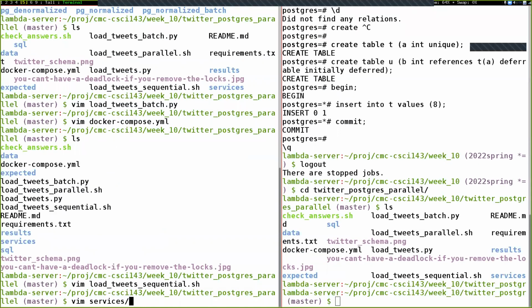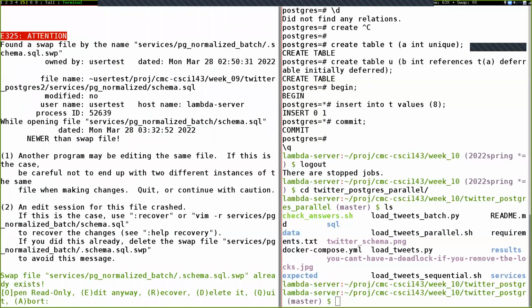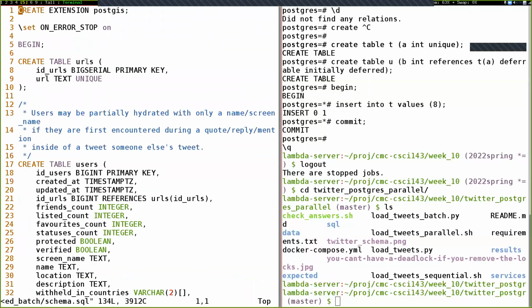Vim services PG normalized batch schema dot sql. In this URLs table right here, we have this unique constraint on the URL. And the get id URLs function requires this unique constraint right here. Turns out to be impossible to implement that function without this unique constraint.